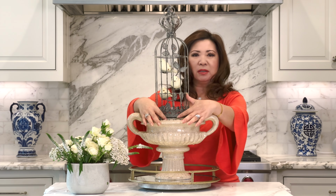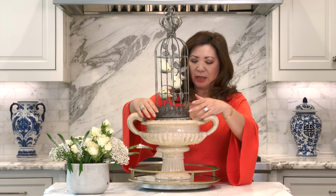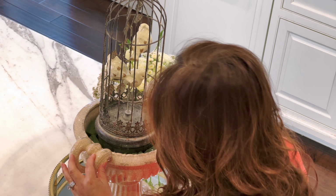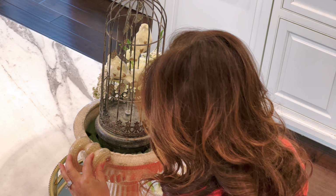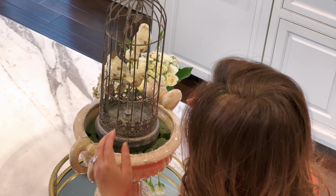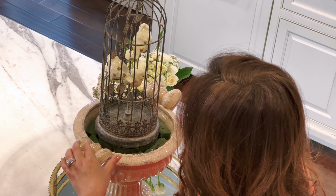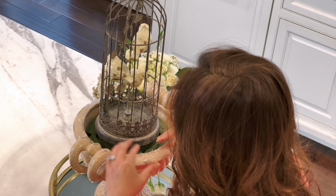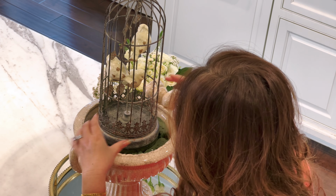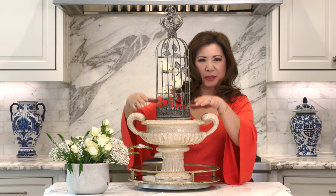And we don't have a lot of room to work with, so I just have small pieces of floral foam, really flat pieces, about 1 inch thick, all around the perimeter, just to give us some mechanics to work with. Now, definitely you could use chicken wire. I have floral foam in here. You can also use the foam wreaths, but those will not fit in this container; they will sit too high.